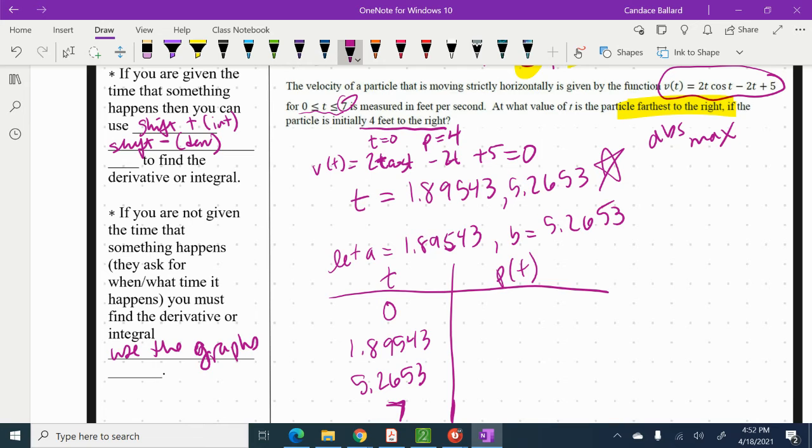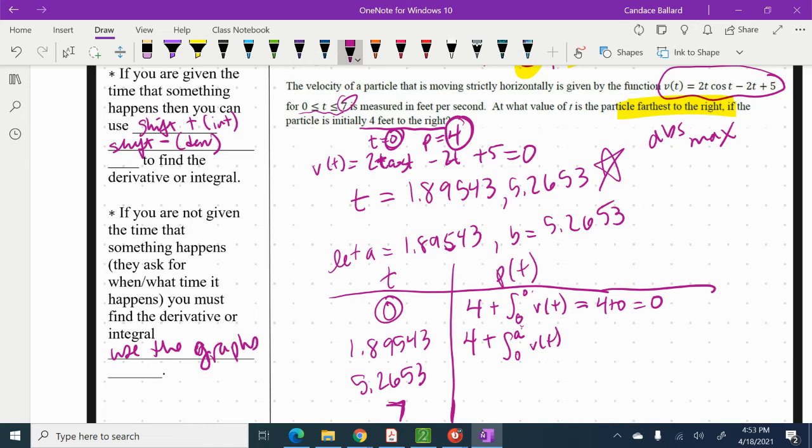All right, so when we start, remember, we're always going to be starting here with an initial condition of 4 plus the integral from whatever this time is, 0, to whatever this time is here, 0, of, we're going to call it, we're going to integrate the velocity. And I don't need to rewrite that equation every time. Whenever I integrate from a number to itself, it's just 0. So this would be 4 plus 0 or just 0. And it's okay to do your work in the t-chart like that. So this one, I'm going to start at 4. I'm going to go from 0, and I'm just going to say go to A, because that's what we said the 1.89 is.